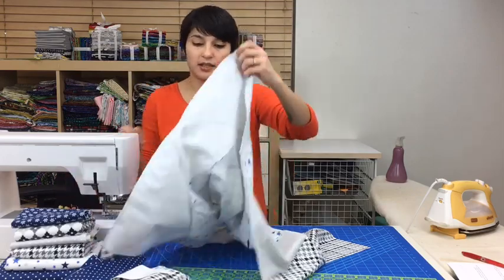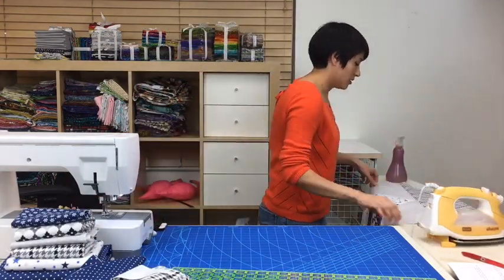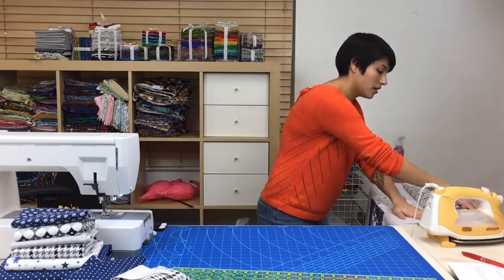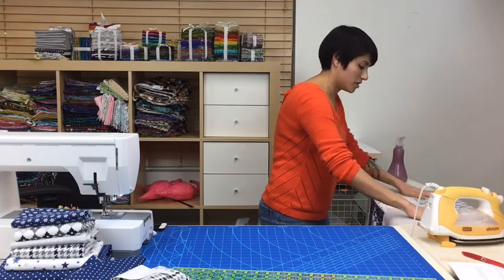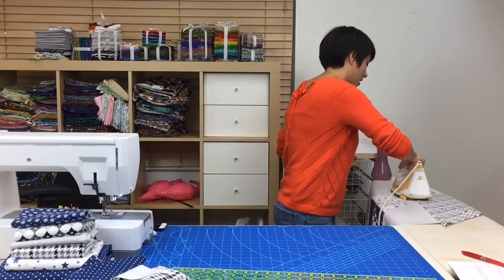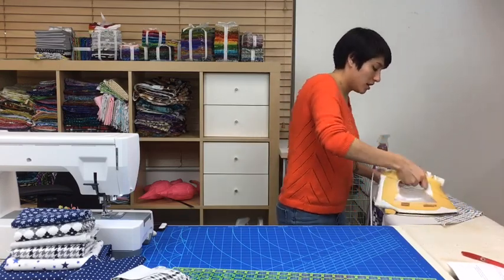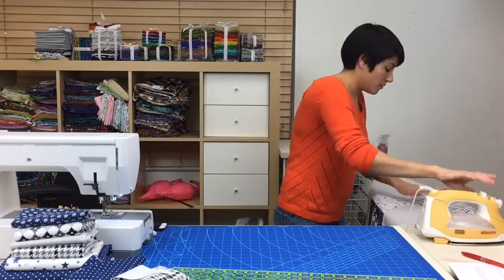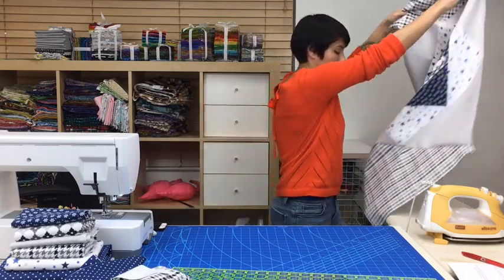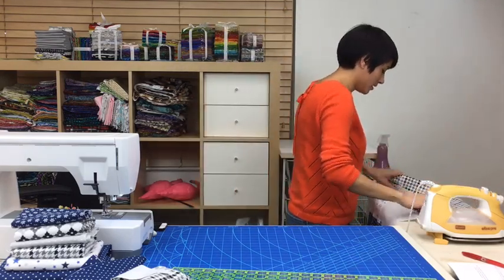All right, so now we're going to press again, being careful to press my seams out. And the longer the seam, the more difficult it is to make sure that you're not accidentally turning the seam under and pressing it every which way when you start ironing. So you can feel for it to make sure it's laying flat, but then I would also check it and make sure that it's laying flat. Oh, thought I was going to fall over there.